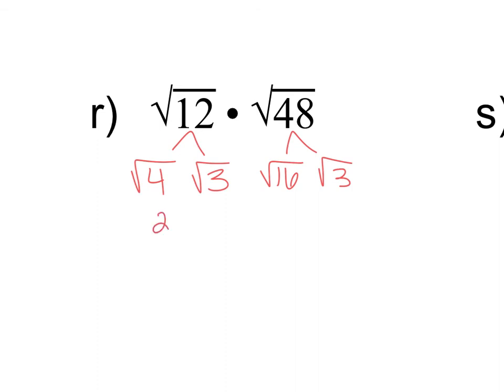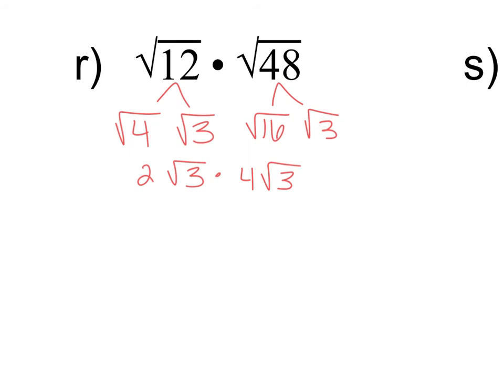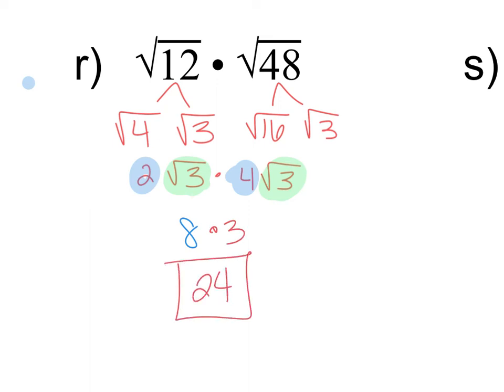So this becomes 2 square roots of 3 times 4 square roots of 3. Okay, so now we can multiply. The stuff out front, 2 times 4, would give me 8. And then you can also multiply the square roots. What is square root of 3 times the square root of 3? Hey, we just did this. What is it when you multiply the square root of the same thing by the same thing? Well, it's just that number. So that would give me positive 3. Okay, so then 24 would be your answer.